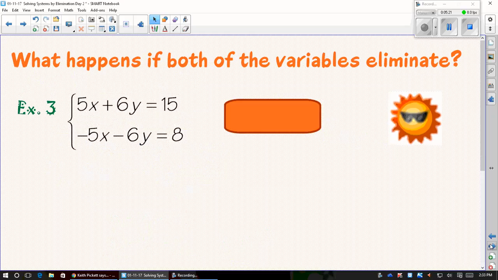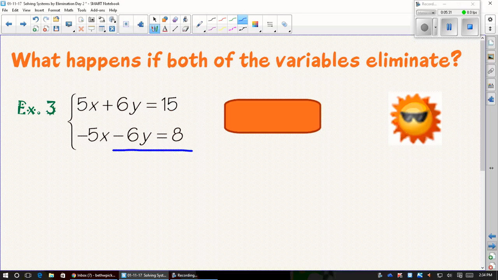All right, so now we're going to look and see what happens if, in the course of trying to eliminate one variable, you accidentally, although it's not really an accident, eventually get both of them eliminated. So both equations are in standard form. I have opposites, so the x's will be eliminated, but as it turns out, not only will these make 0, but these will also make 0. So on this side, I have nothing but 0, and over here I have 23.